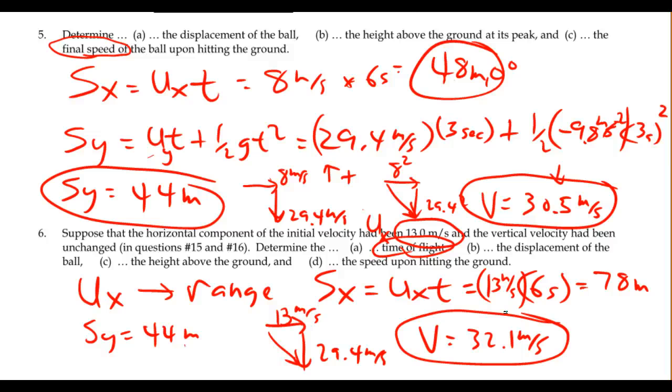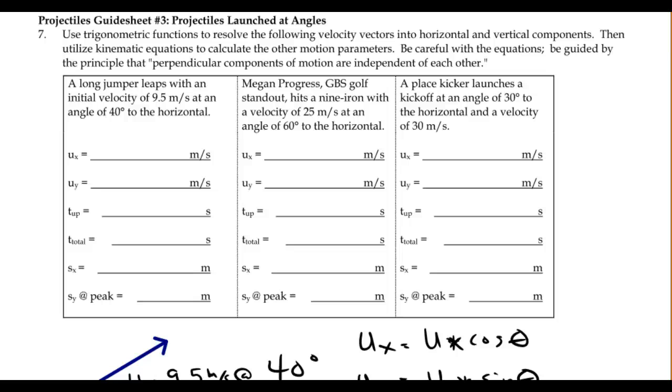Okay, so that's another look at how we can track the motion of projectiles that are launched at an angle. We'll look at a couple more things as we move on with the rest of the guide sheet. Okay, we're going to work through typical solutions for angled projectiles. Come up with some equations that we would use over and over again. Now, those equations are not going to be in the data book. You're going to have to be able to derive them or understand where they come from or come up with some method to make sure that you know how to do this each and every time.